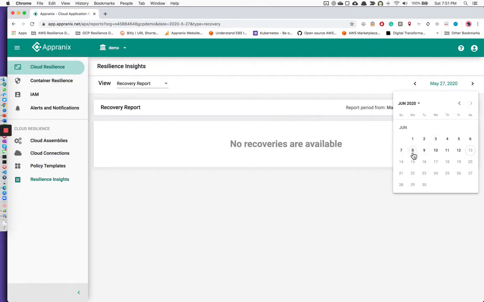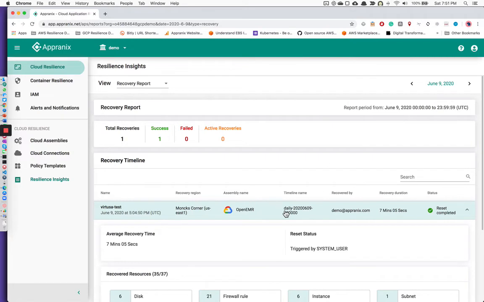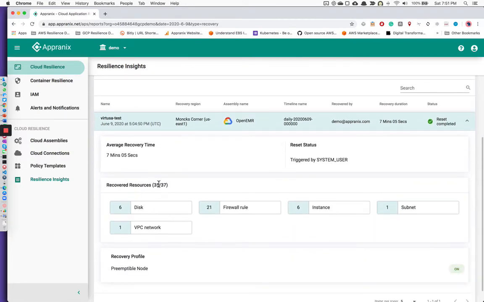For example, I did a recovery around the 8th or 9th of June. You can see one of the recovery tests that we did for our managed service partner. You can see the recovered resources and average recovery time, triggered by the system user, and it automatically reset the entire environment by deleting all the resources as well.